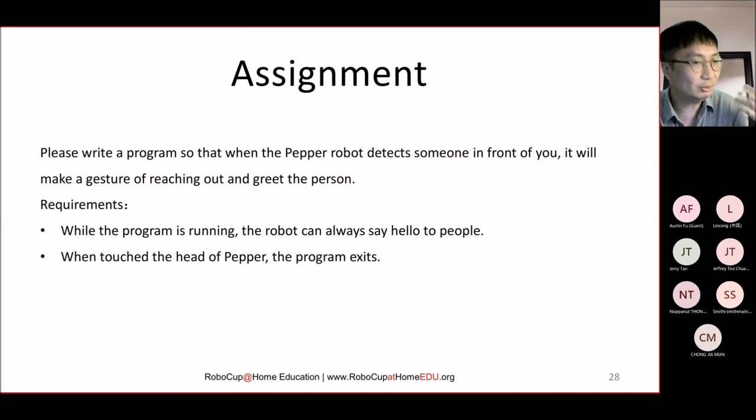Another one is when you greet, you can say something that is relevant to the person that you detected. For example, you can guess the age, you can guess the gender, you can even guess how many persons. So that element can change your greeting as well. If you can design your greeting based on the actual people or more than one guest that Pepper detected, and based on that particular person's condition, you give an appropriate or different greeting, then that will add points for your application, for your design and so on. So those are the suggestions that you can exercise.